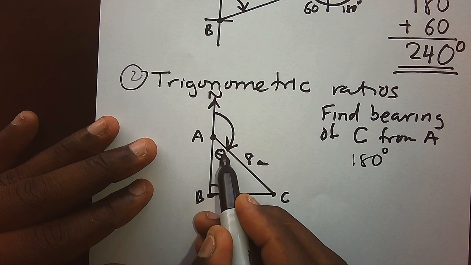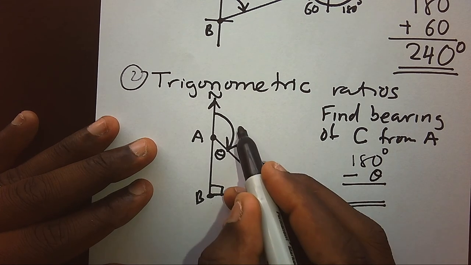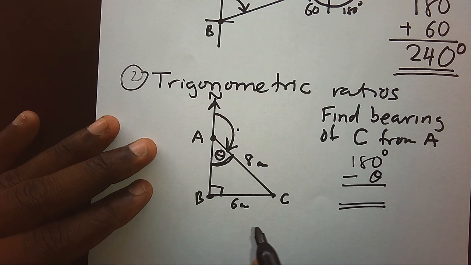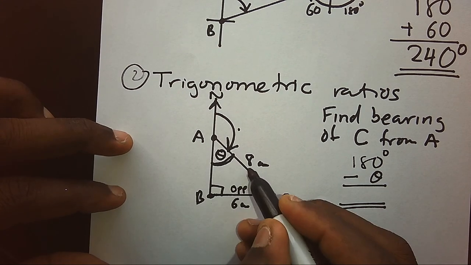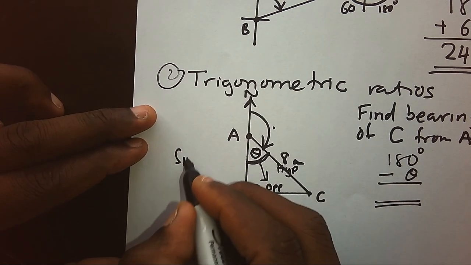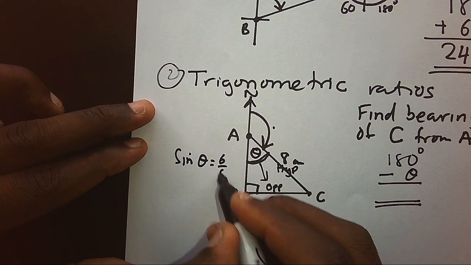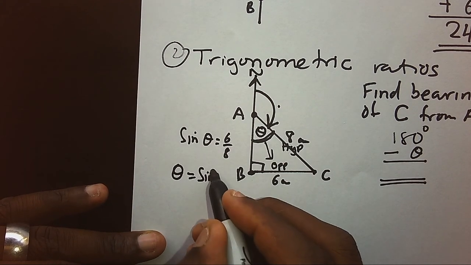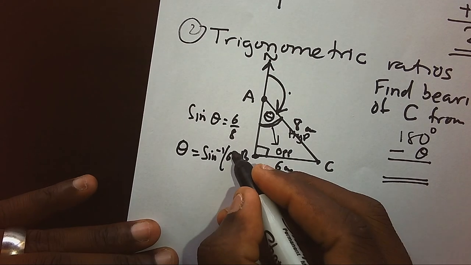But how will I know this angle? One, I know that the whole complete angle here is 180. But if I know this part here, which I don't know, this part θ, I will take it away from 180, hence I will get the value there. How you know this angle is by using the trigonometry ratios. Now this is opposite and this is hypotenuse. Opposite and hypotenuse is given by sine. Sine θ will be equal to opposite over 8. To get the θ angle itself I will have to do the sine inverse of 6 over 8.